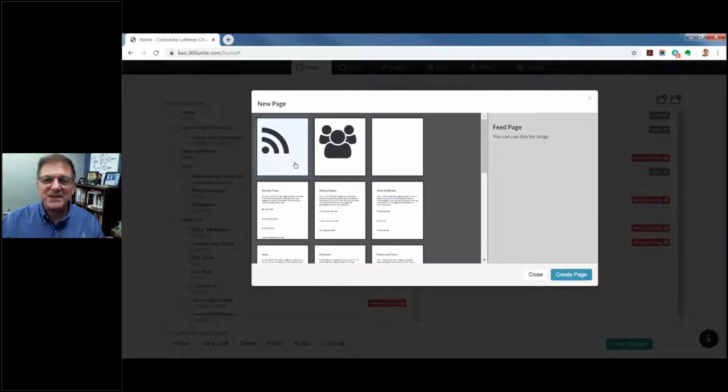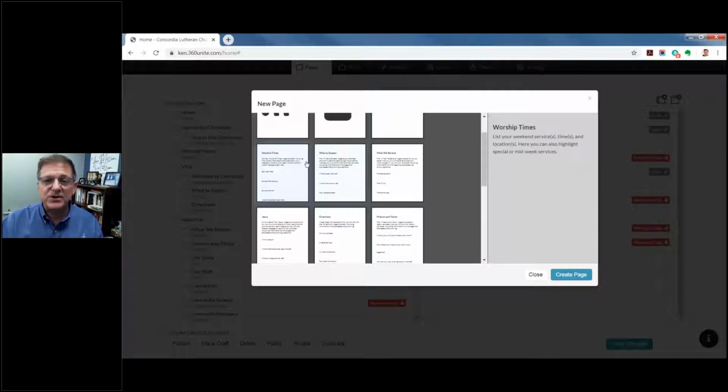Let me go over to the feed page. We can do this, RSS syndicated, or really simple syndication feed. We'll talk about that a little bit later. That's a nice feature. You can add a group page. I'm going to show you how to do groups. I really like that. Or, like we said, there are certain topics that we just know are going to be on our website. So we've added these little jumpstart pages for us.